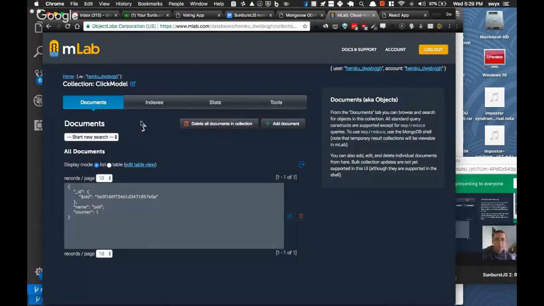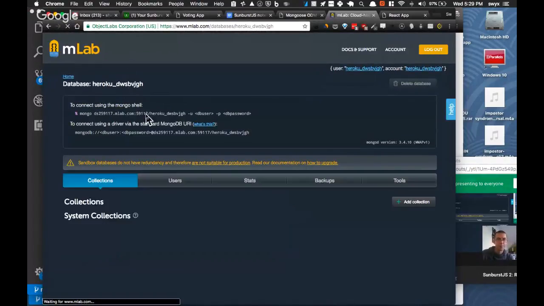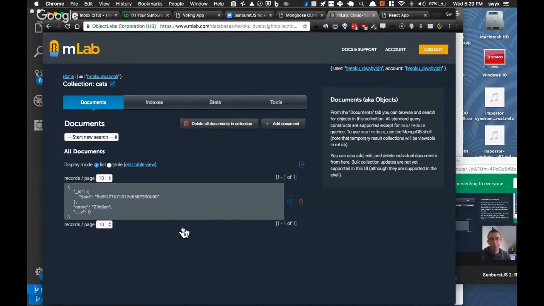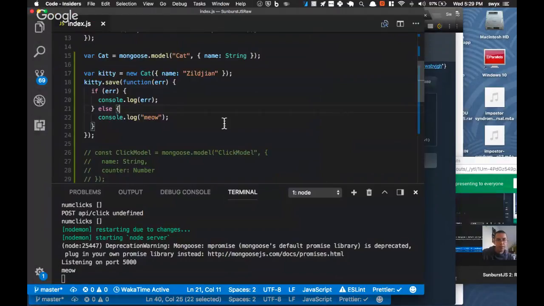So when we go over here, and I look at my collections, I have a new cat model. Okay. Yeah. So earlier we were doing something wrong. I'm not sure what, but we weren't using save for the first instance.